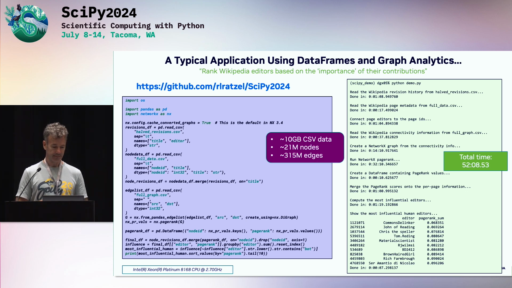What it does here is it reads those CSV files in. It creates a graph using NetworkX. It runs PageRank on that entire graph. Using those PageRank scores, it applies those to each editor. And for each page that editor edited, it adds a cumulative score using the PageRank score for that page. So it's kind of a rough idea of the importance of their edits.